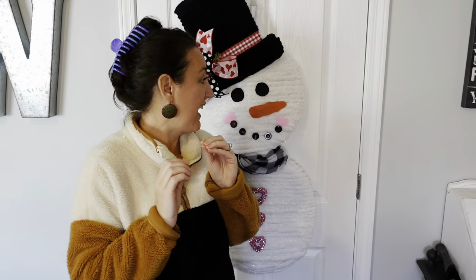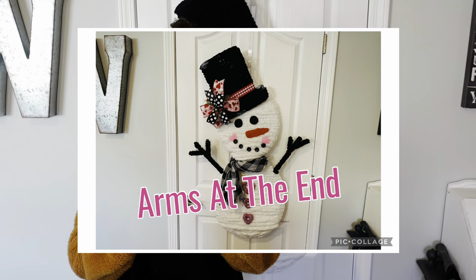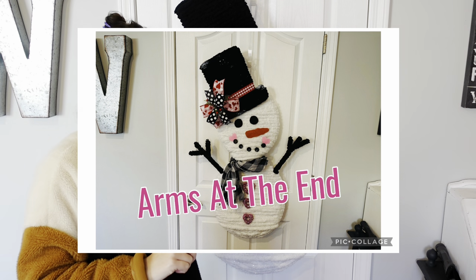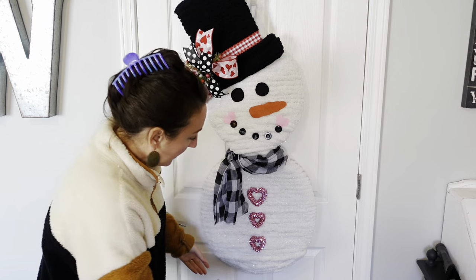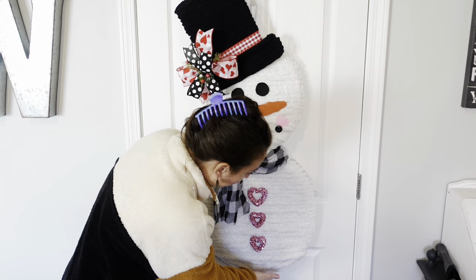Oh my gosh, y'all. This turned out to be adorable. Seriously, to be honest with you, I almost gave up making the snowman because I've never worked with this kind of yarn before, so I did get a little frustrated. So if you get frustrated, it's okay. Just keep with it. If you do make this, the bottom is a little bit thicker. That's all right, it's a snowman. It's like he's sitting in some snow. So it's a little bit thicker there.